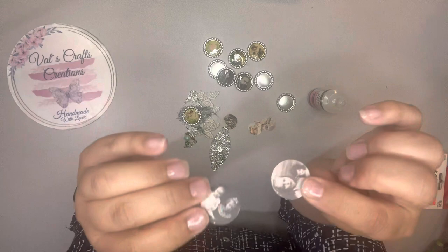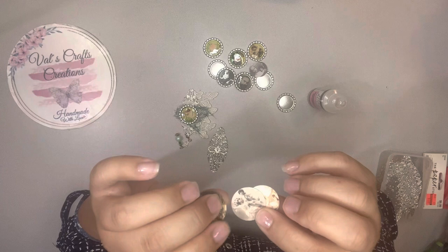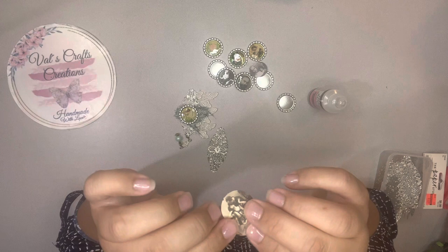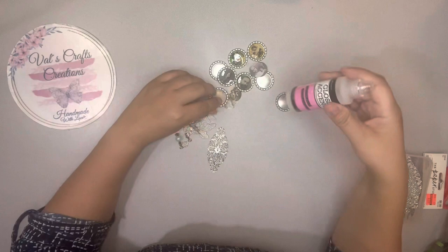And then I have another paper that I used in a previous project for creative paper artists, and I think it was the Valentine paper. And she had these couples, like false stamps. So I cut the images that had the couples with my inch circle punch, and that's what I'm gonna be using. And then to make them shiny, I use my glossy accents, and I'm gonna show you in a minute.